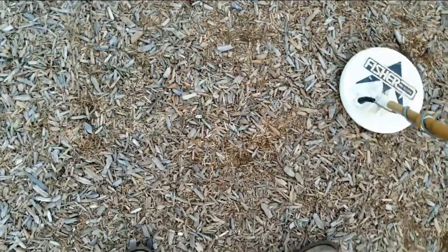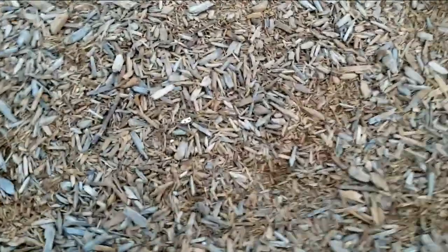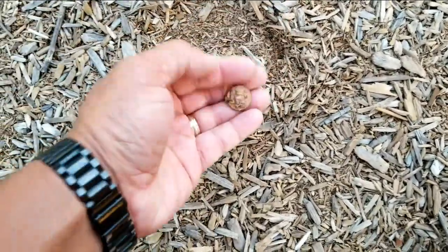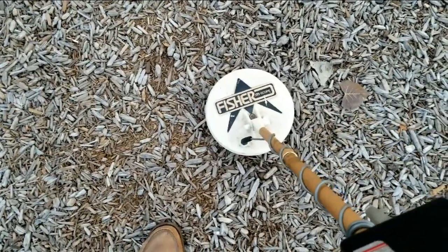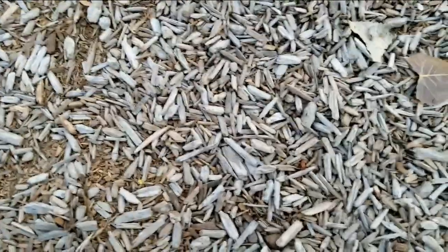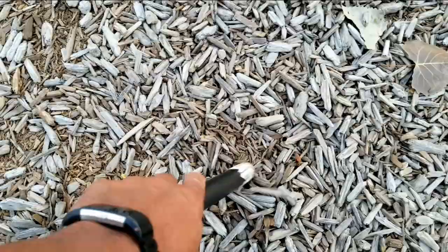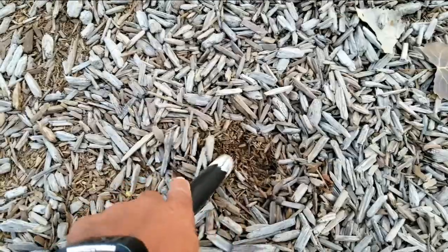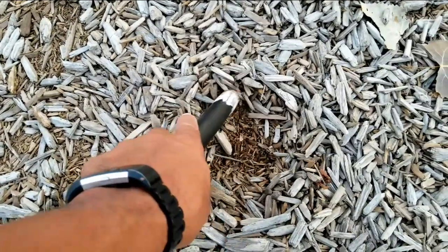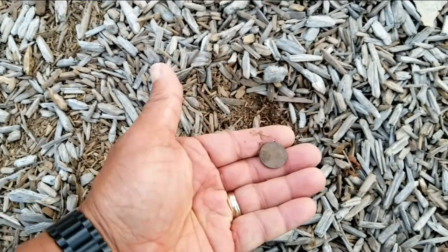It's been brutal so far. Finally got this hit — let's check it out. All right, it's a penny. Cool beans. We're going to call it quits here soon, but let's get this last signal. Very strong one, set at four, and we're digging up everything. So far we've gotten some trash, but we also got some dimes and a quarter and two pennies. Let's see what this one does for us. All right, there it is — another penny. Cool beans.